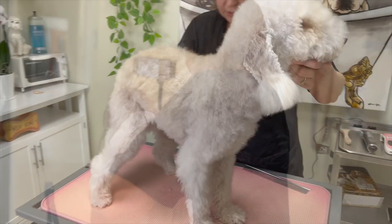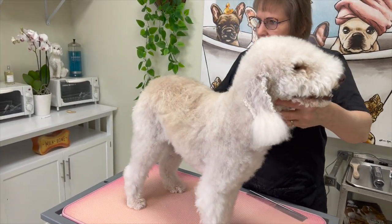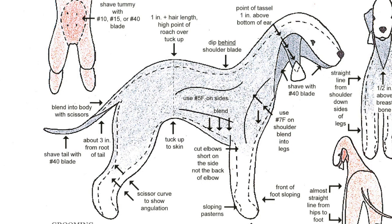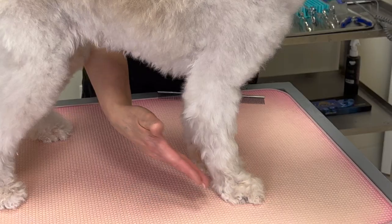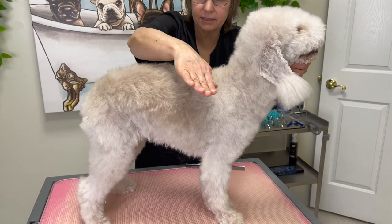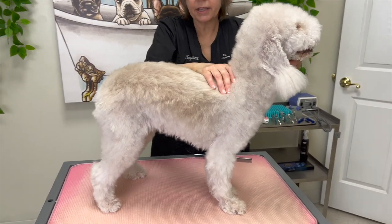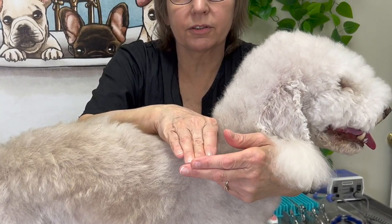With the standard of the breed, they're supposed to be higher in the loins, and their back legs are actually supposed to be longer than their front legs. They're supposed to be bent at the pastern here, so you have to accentuate that. It has to come down like this and then angle forward. And they have hare feet, like rabbit feet. The two front toes are longer than the side toes.